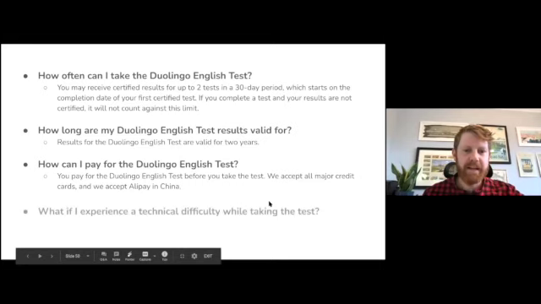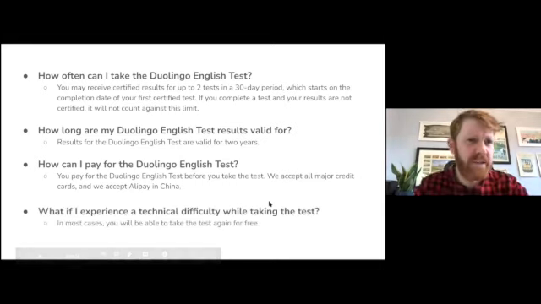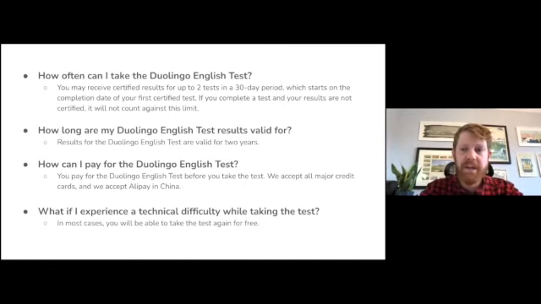All right. And last but not least, what if I experience technical difficulty? If there's some sort of issue that happens, you lose Wi-Fi, power outages, whatever it might be, things happen all the time. Just your Wi-Fi blinked out right in the middle of a meeting. Mine did yesterday, right? So if I was taking the test in that moment, it would have crashed too because my Wi-Fi was out. So students will get an email with technical instructions and that code to go ahead and take the test. We're not going to charge the student again. They take it again for free.